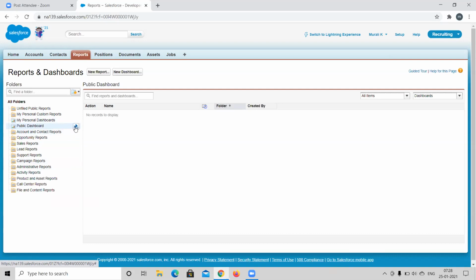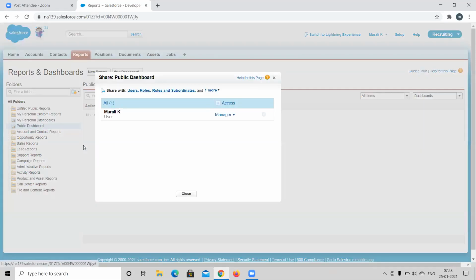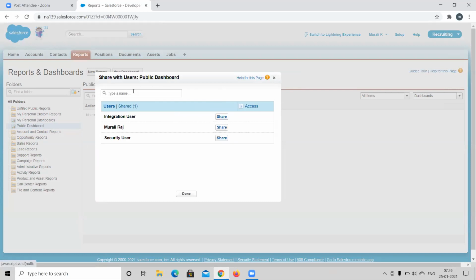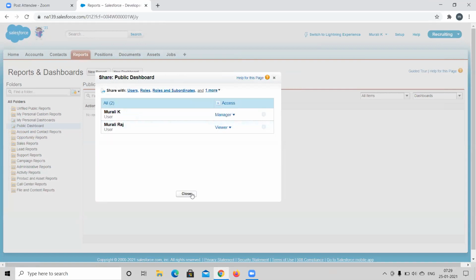Click on this and share. You can share this folder with any user, any role, roles and subordinates, or public roles. If you click on more, you can see public roles. I'm sharing this with users. Let me share it to another user. Done.